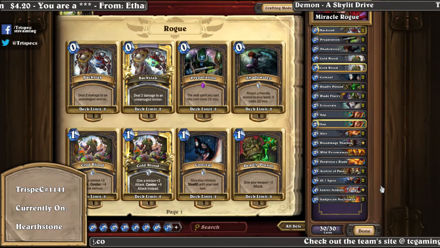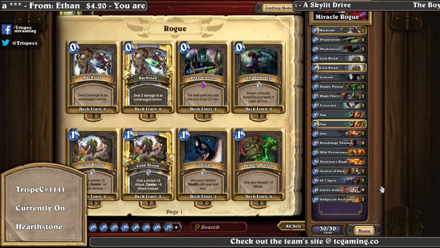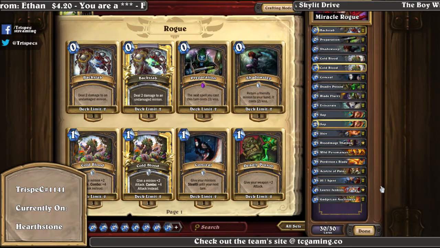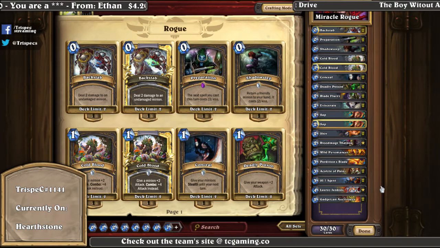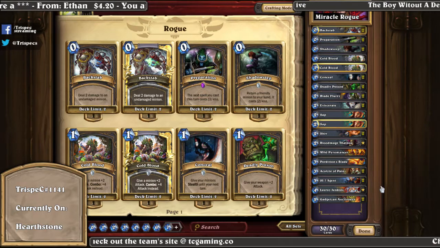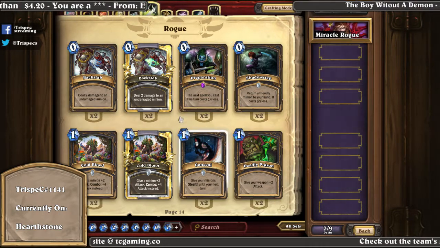You don't need to start with an Auctioneer. If you go second, I actually like keeping the 1 Auctioneer in my hand because I save the coin for it. If you don't go second, you start with Auctioneer. It's kind of up to you. 5 drops are not really easy to play at the beginning, so just a quick word of advice before we start.